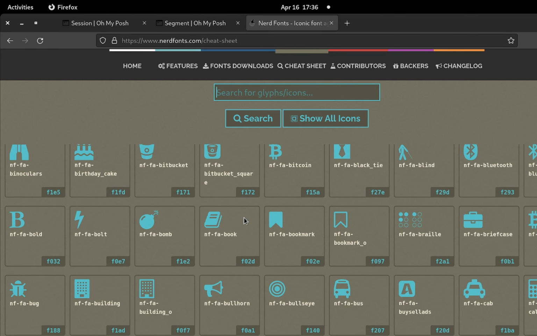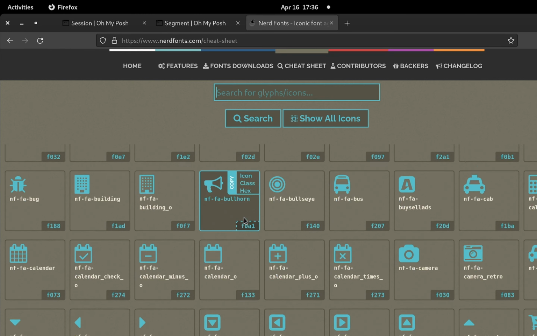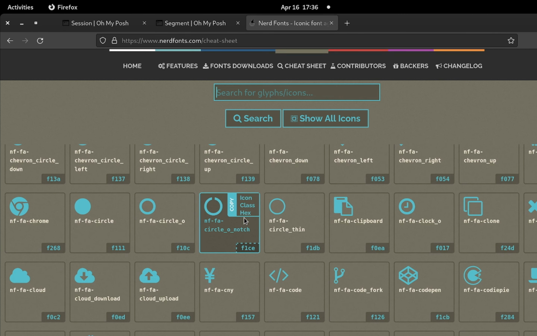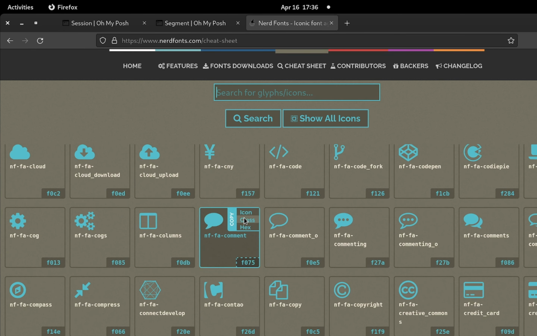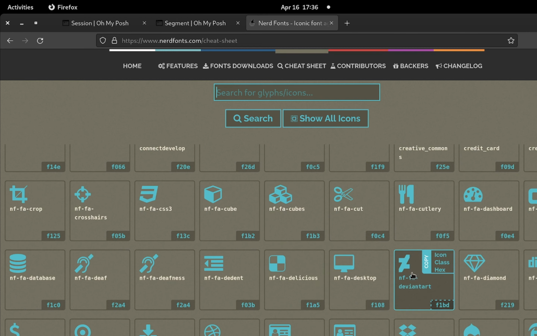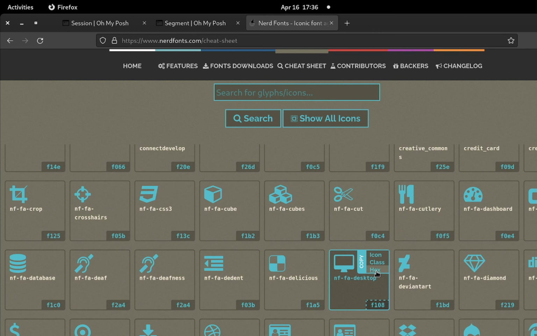There's a car, battery levels, boat, buildings, credit cards, arrows, clouds, cubes. Here, desktop. So I can copy the hex code for the desktop, right?